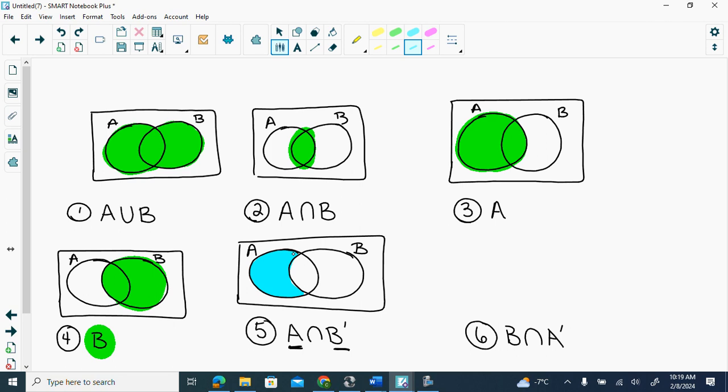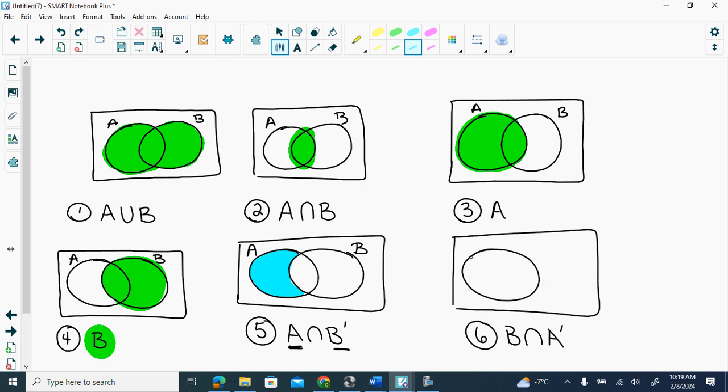So this one, I want what's in B but not A, correct? So I go to B, I'm like, cool, I have all of B, and then I cover up all the A spots, and then I'm left with that crescent moon again, right? Make sense? A but not B. B but not A. What is and? It's a smaller portion because they have to be in both those things. Okay.